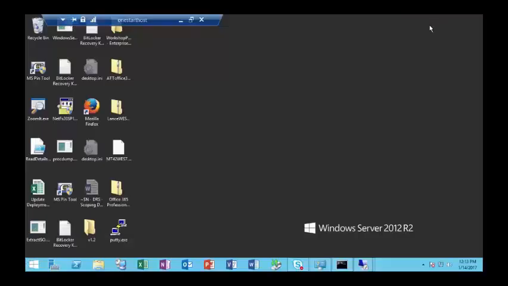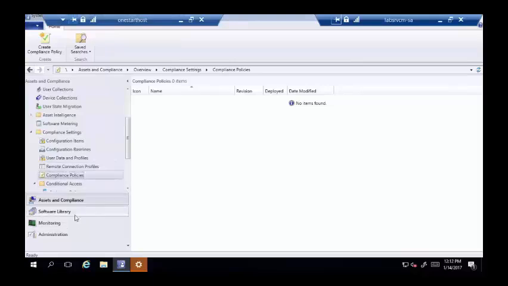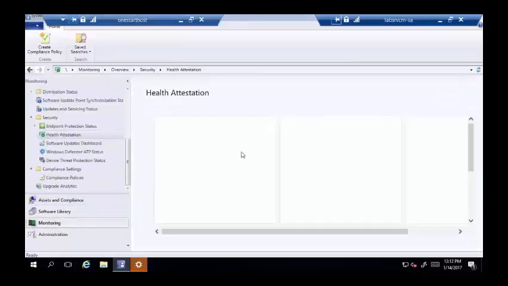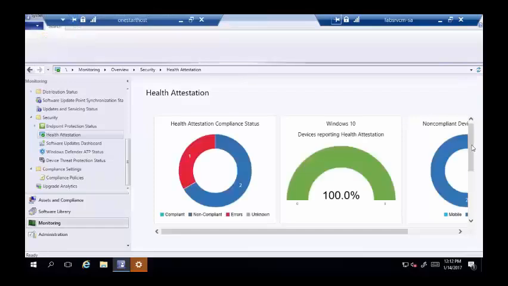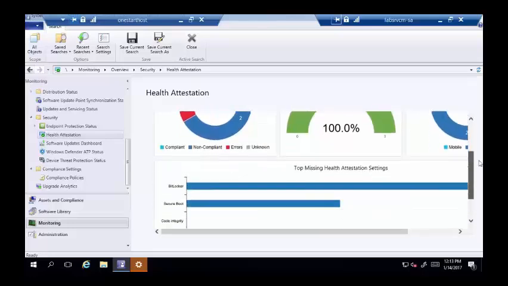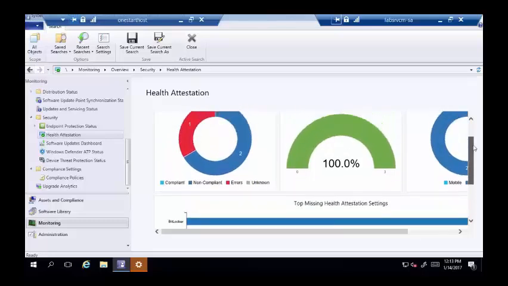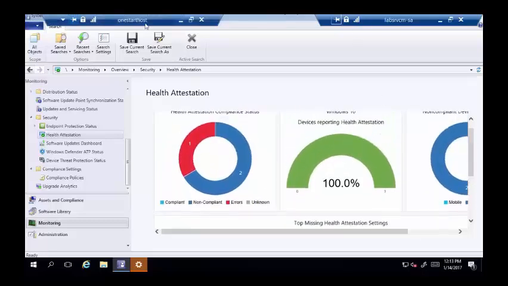Okay, so while I'm here, I'm just going to go back and check and see if the data has rolled forward finally to the config manager server. Here, let's see, did anything come into the dashboard? Maybe not, but nope, hasn't yet. But actually it has. So we have one machine in error, now two machines that are non-compliant. So that did adjust now that the Surface is up there, and you can see that the bars have adjusted too. So just a little bit of time after I plug that Surface back in, and we're good to go.